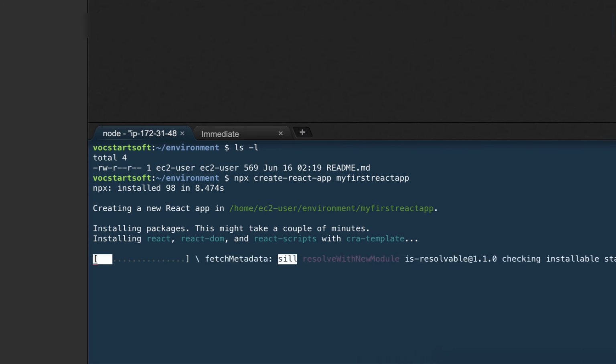We can use that template and modify it and configure it to be more specific to what we would like to do. And so, using Create React App, we can create our first React application and view it in the AWS Cloud9 environment. Please note that this takes a few minutes to get set up, and so please be patient.